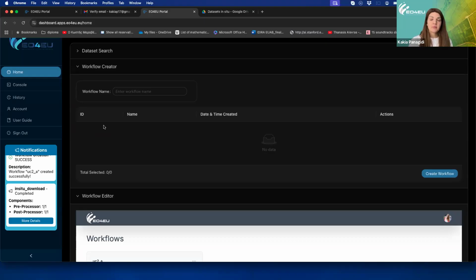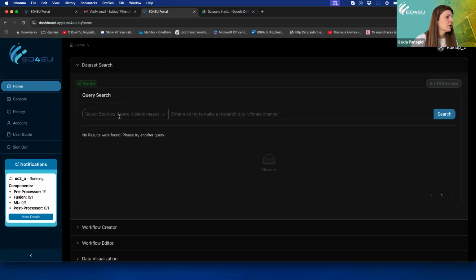But you have promised EO4EU that you are going to provide a common interface in order to select multiple data sources and download them in my account. How are we going to do that? Let me make a refresh also here. Okay, so for my next use case, I'm going to use the Adam data source. I know it in advance; you cannot know it, of course. And I would like to search the outputs of the Sentinel.